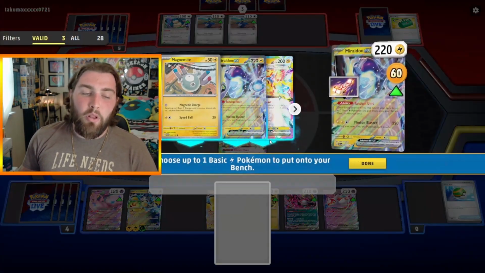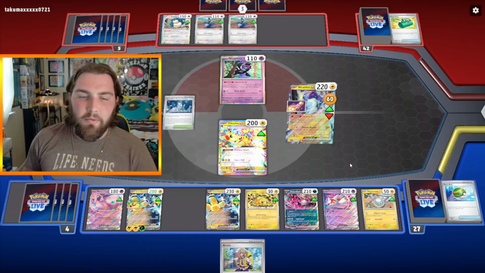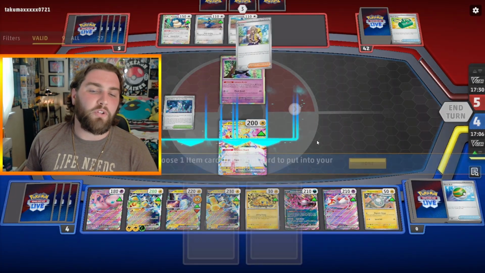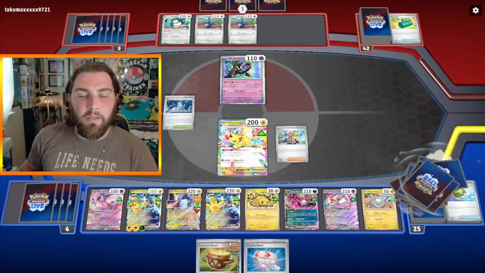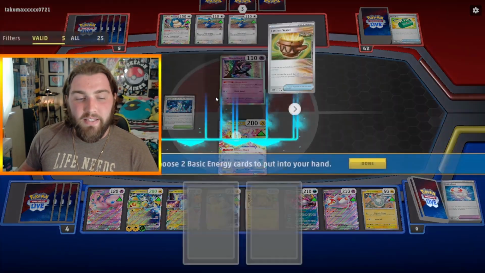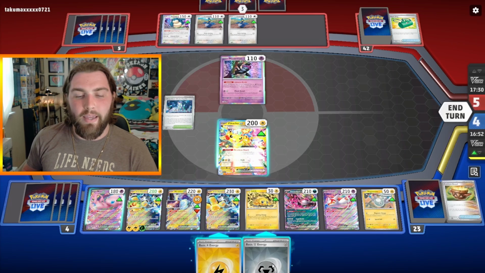Pikachu EX. Throw the Bravery Charm on the Iron Hands, and then we're going to Tandem Unit, grabbing ourselves that Magnemite, just like I said, for that late game Overvolt Discharge. Arven here going to go Earthen Vessel and Vitality Band. Now Earthen Vessel, pitch the Vitality Band to grab ourselves 2 energies. We're going to grab that Metal and that Lightning energy.